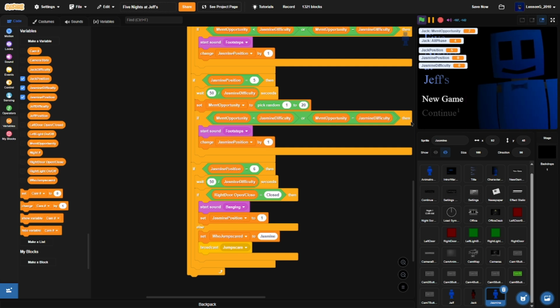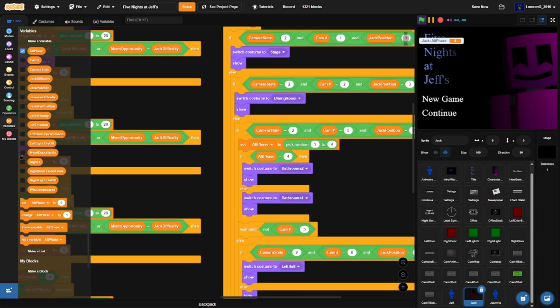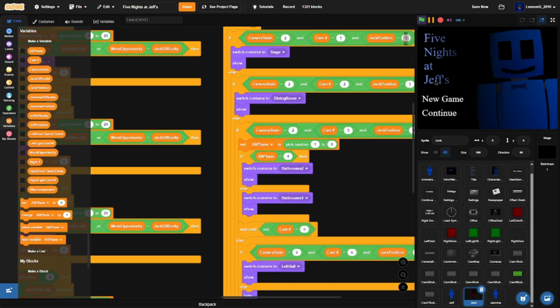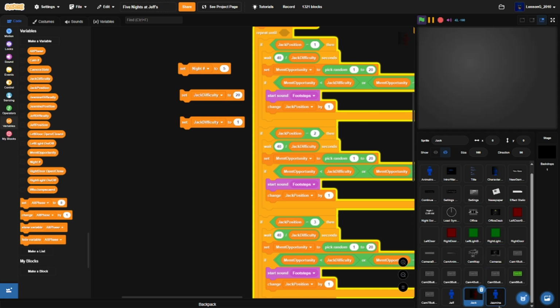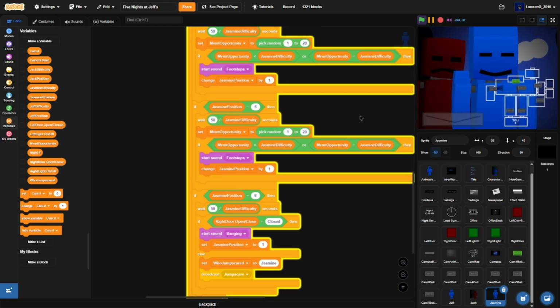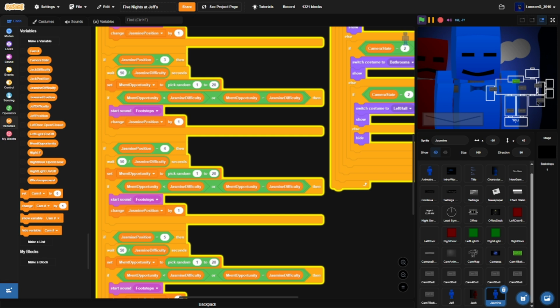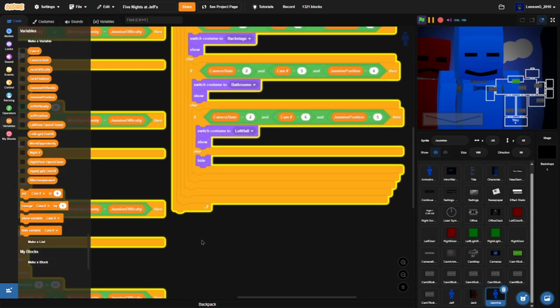And then we are going to see what cameras she'll go into. Actually, set them back to 1. So Jasmine will start on the stage, then she'll go to the dining room, the kitchen, backstage, and then to the right hall. So that's 1, 2, 3, 4, 5 positions she will have.